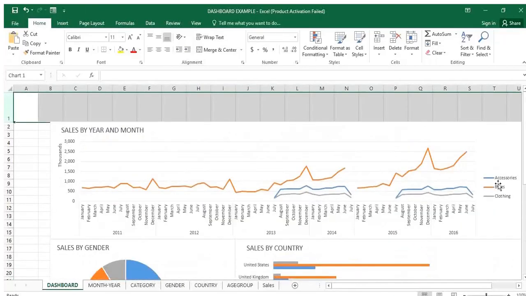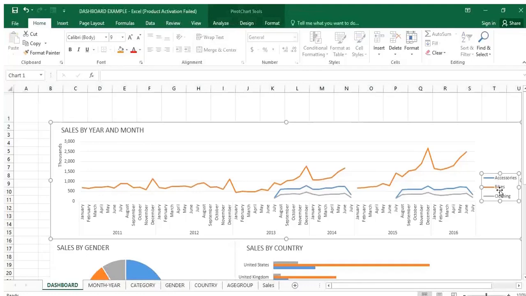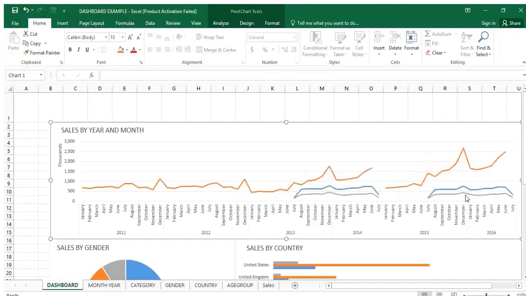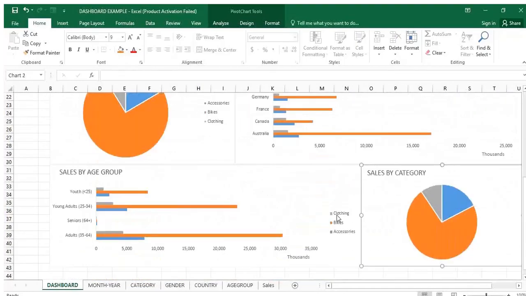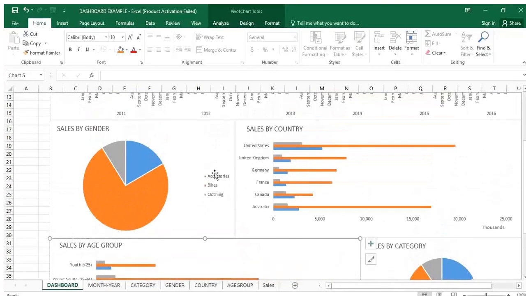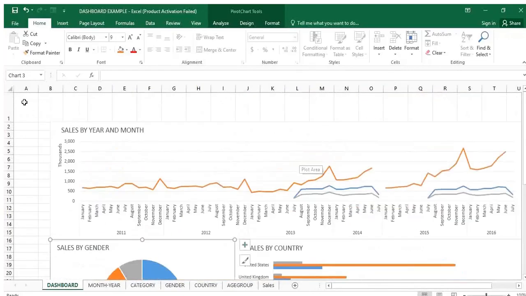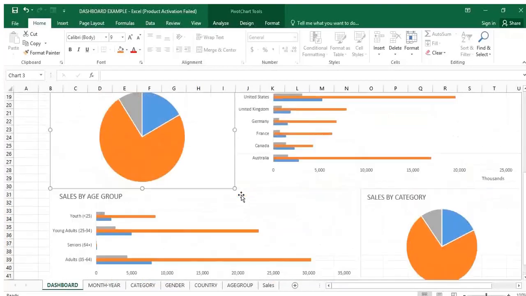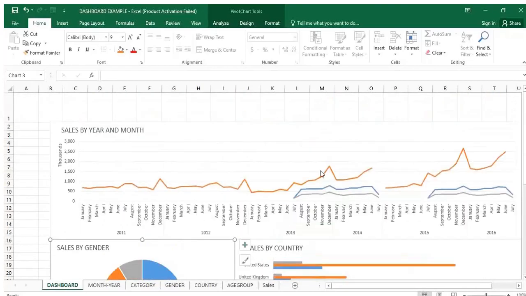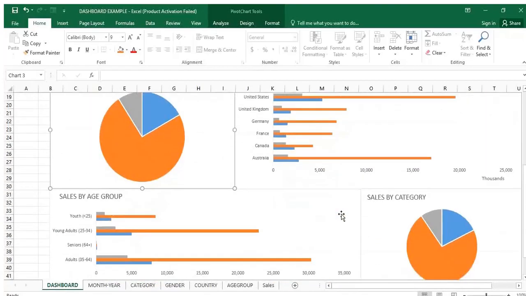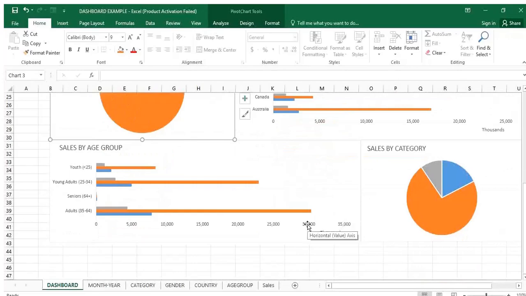So first of all, let us remove this. So what we can do is we can just delete them on our charts. The reason why I'm deleting is because we're going to use custom headings that we're going to put in here. The good thing is, as you can see, all the charts that we have are analyzed based on categories.